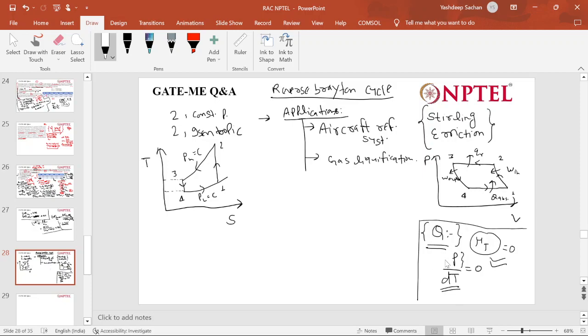Yes, sir. But in VCRS, we use liquid refrigerant. There the Joule-Thomson coefficient is negative, so you are getting cooling there. No issue. But here no cooling you will be getting. If you are not getting any cooling, then what is the effect? It will not cool here, right?